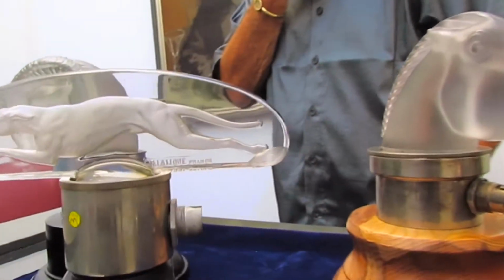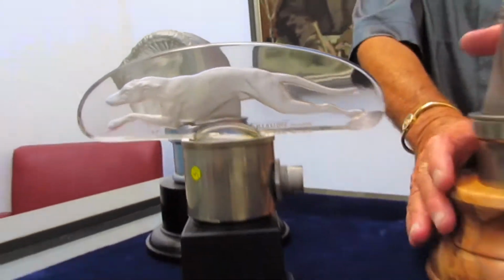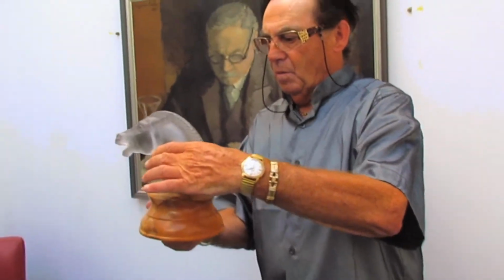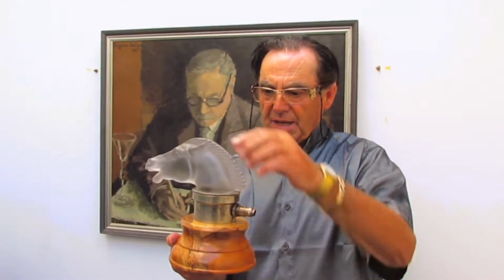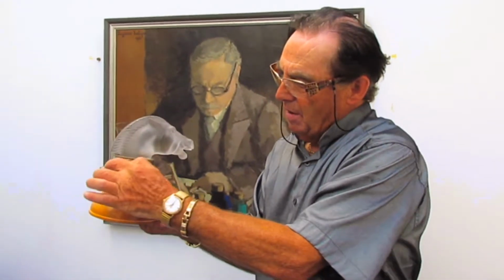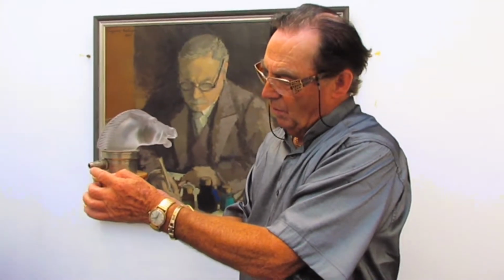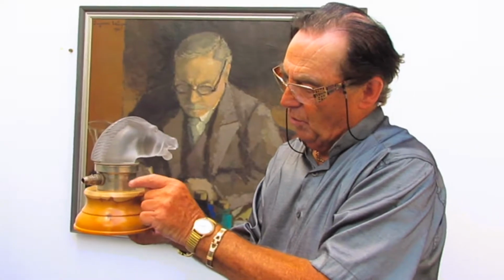So, coming to this lovely piece, which is a straining horse's head in a race, and it's named Epsom by Lalique. It's mounted onto its Breves Gallery metal radiator lighting base, again with an outlet for a 6 or 12 volt current. Inside there's a coloured filter with the bulb.